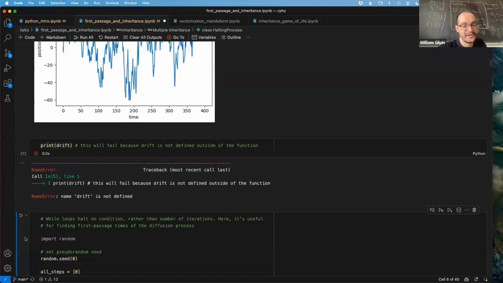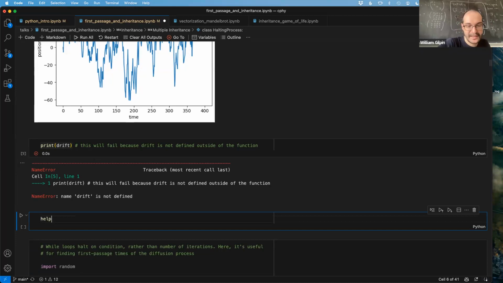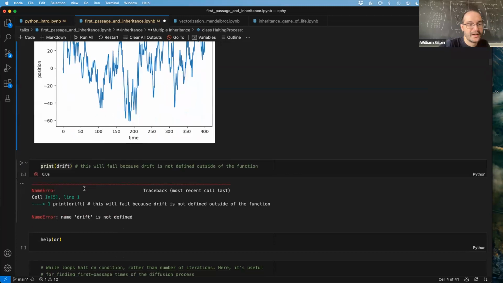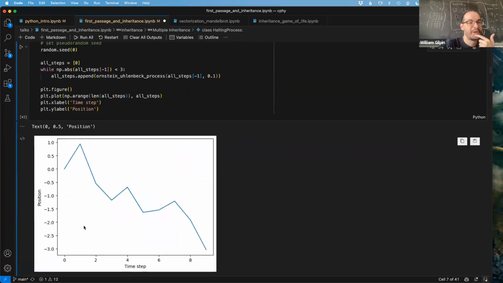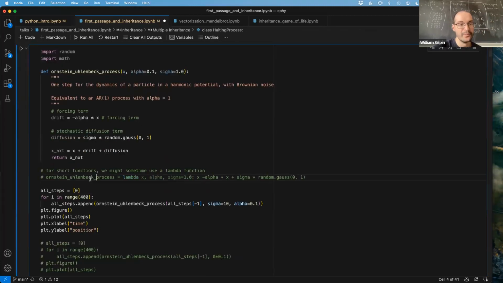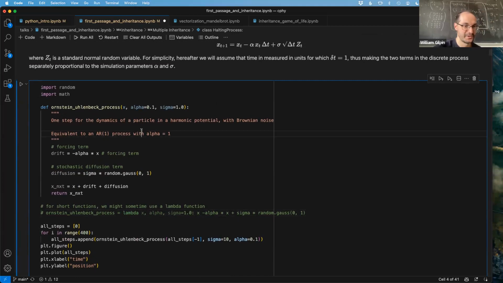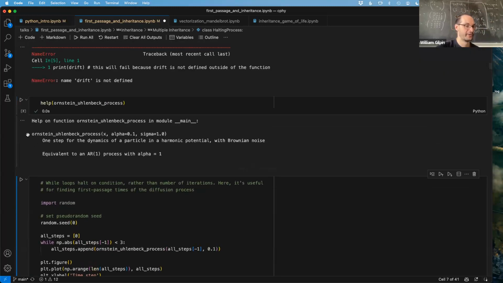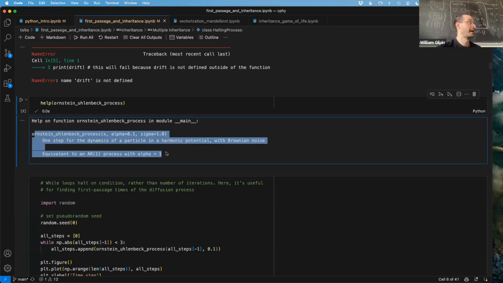However, if I want help with my process, I could do something like help. What did I call this? I call this an Ornstein-Uhlenbeck process. I can always do help on the Ornstein-Uhlenbeck process, and that returns the doc string of the function. So I'll get rid of my lambda function because it's gratuitous, but here I took the time to write out this nice little description of what it does. So if I call help on that, it'll just spit out whatever I wrote. That might seem redundant because you saw me write that, but for some function that you're importing from some weird external library, you're not going to know the doc strings offhand. So you're going to use help in order to see whatever that function does.